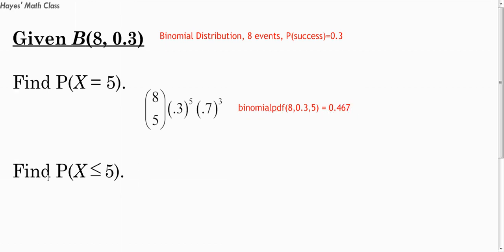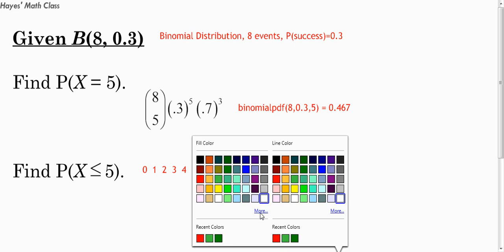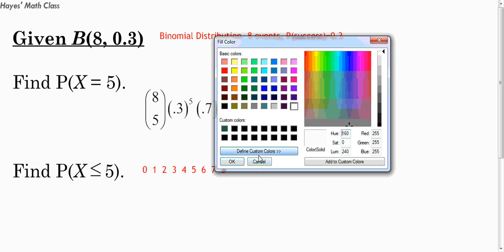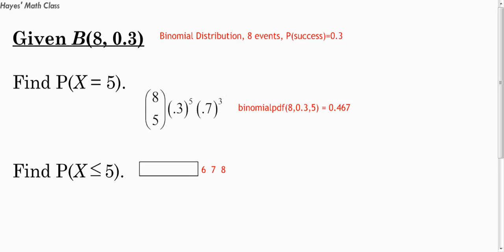Now down here, this is interesting because we talked about the cumulative one. Cumulative means we could have 0 successes, 1 success, 2, 3, 4, 5, 6, 7, or 8 successes. You want any of those: you'll take 0, 1, 2, 3, 4, 5. In the old days, you'd have to run this 5 times, or you'd run 6, 7, and 8, since that would be only 3 probabilities, and then subtract that from 1.